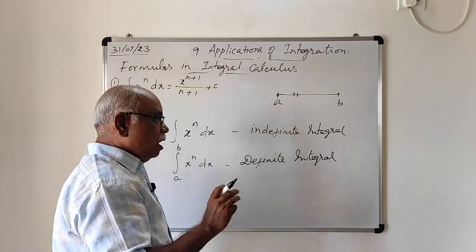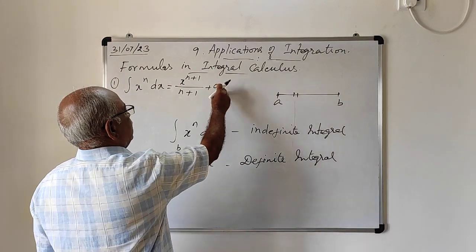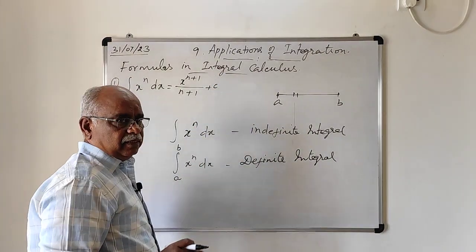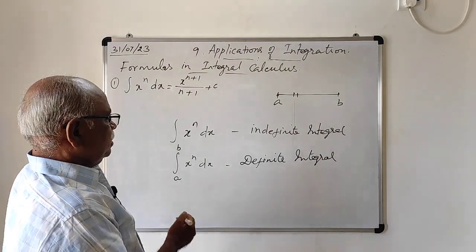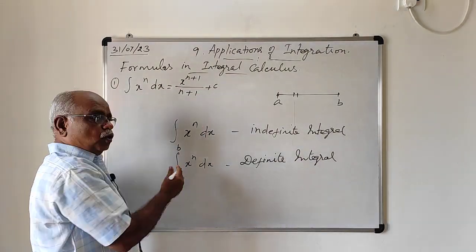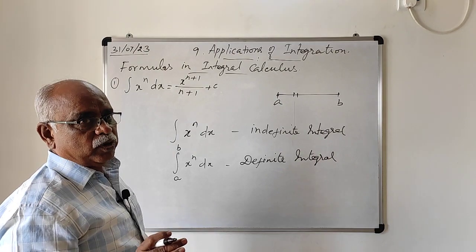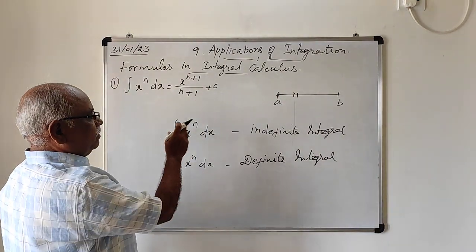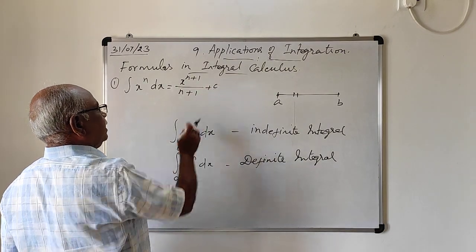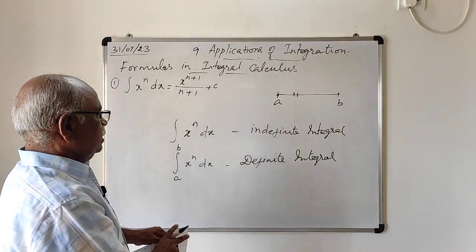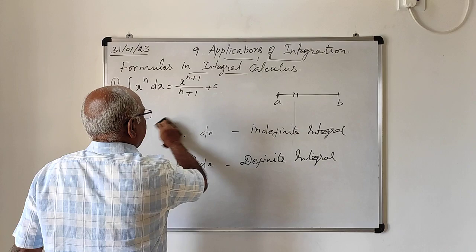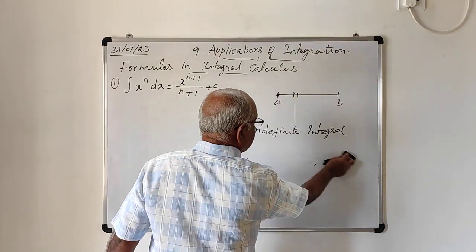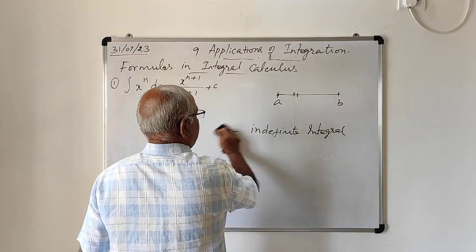Therefore, with the answer we have some more constant, the integrating constant, which should be added for all indefinite integrals. Whereas in the case of definite integrals, the integrating constant should not be added or should not occur. For indefinite integrals only, the integrating constant should be added in the answer. That is the introduction of C in the value of integration, in indefinite integrals only.